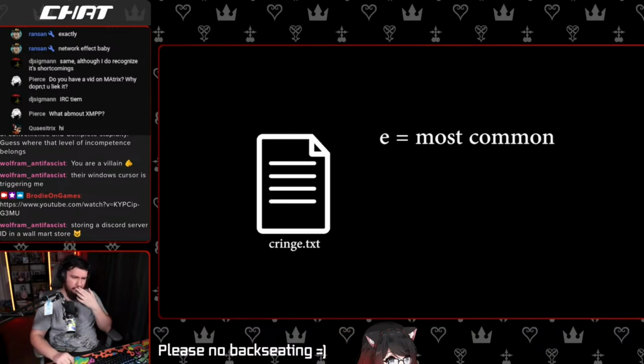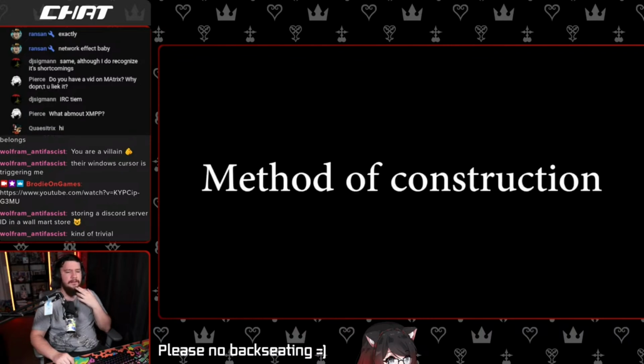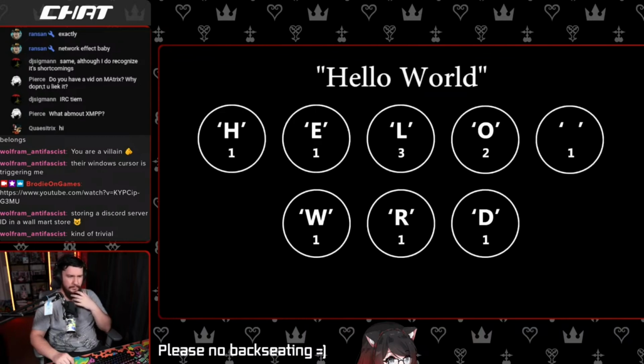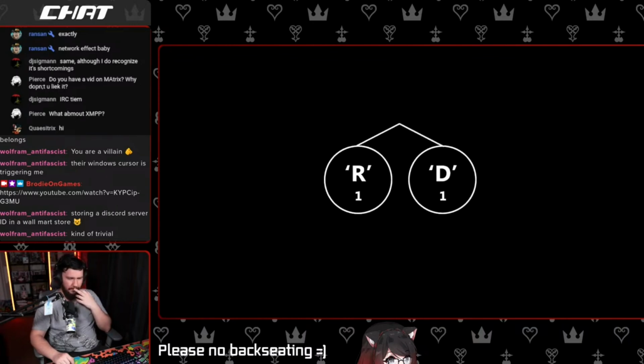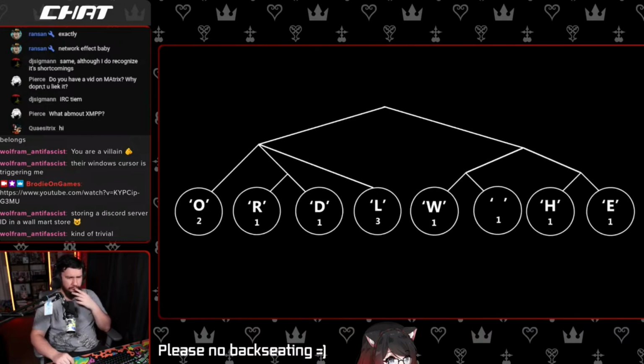So it will be stored as a 3-bit number, whereas a Z could be stored as a 16-bit number since it occurs very infrequently in text. The way we construct this tree is pretty simple. Okay. We count and store the frequency of each character. We then take the 2 least common characters, the ones with the lowest count, and connect them like so. We then take the sum of their frequencies and treat it as one node. We then repeat this, making one big tree in the process. When we finish with a big tree like this that has used every character we intend to compress, we treat each edge of the tree as a 1 or a 0. Then each character is represented by the path you traverse to get to it.